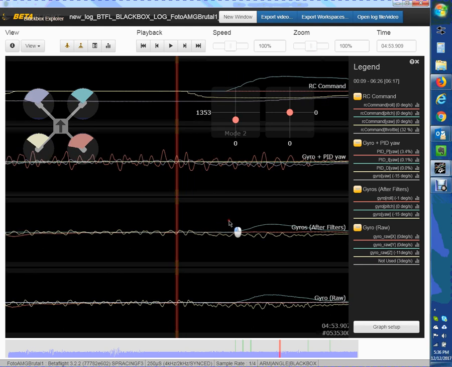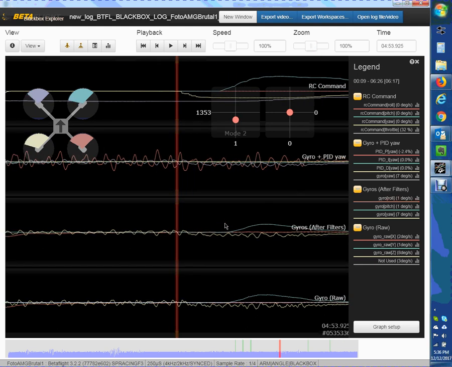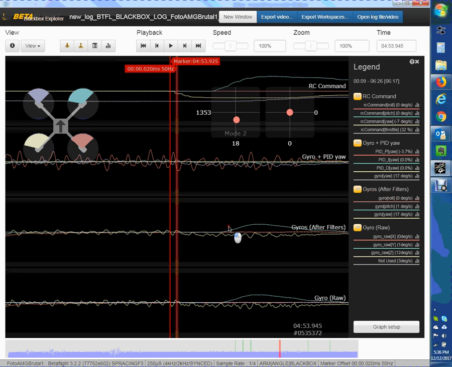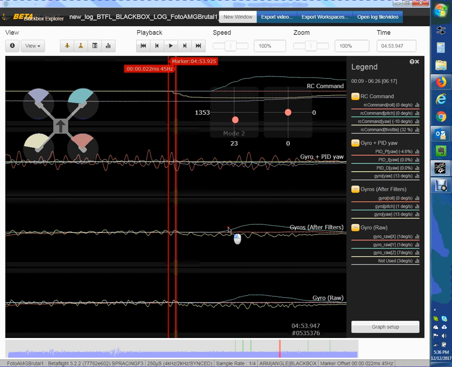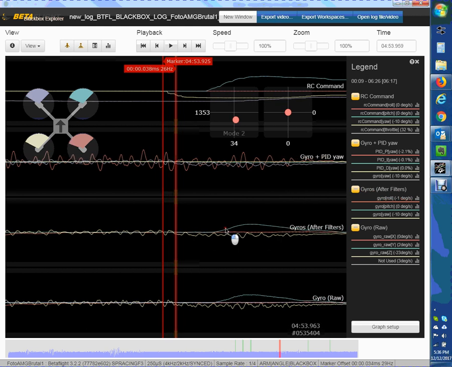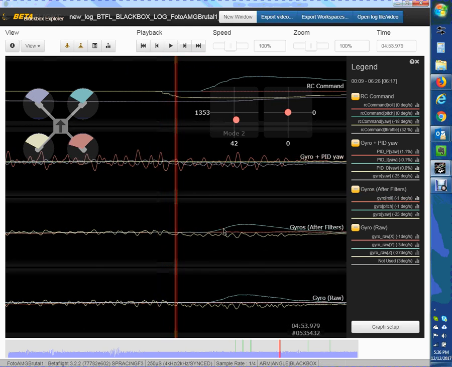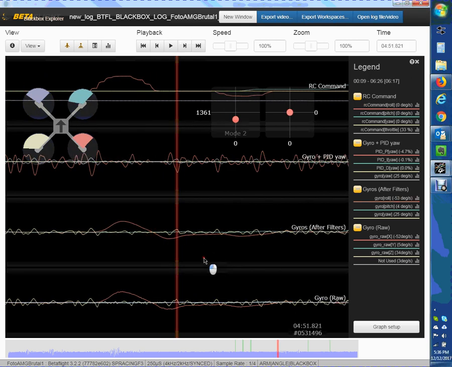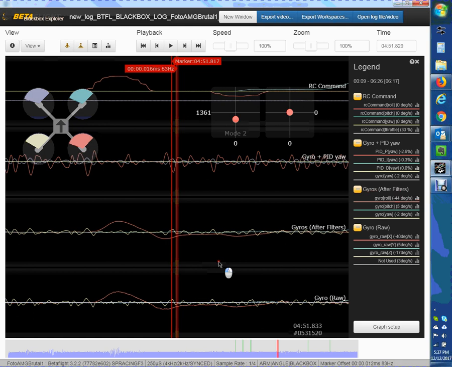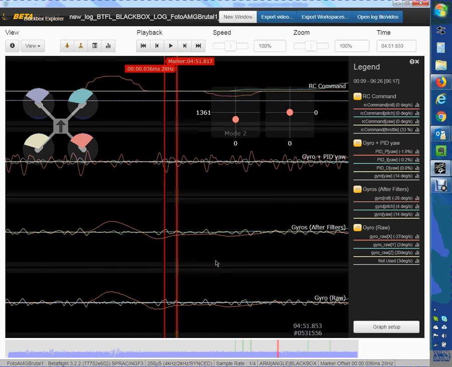If I do a mark point there and go to the next point, that's 50 hertz there. For those two, that's 63. The farther they get away from each other, the lower the hertz. If I go to this mark point here, and then the next point of noise, that's 28 hertz.